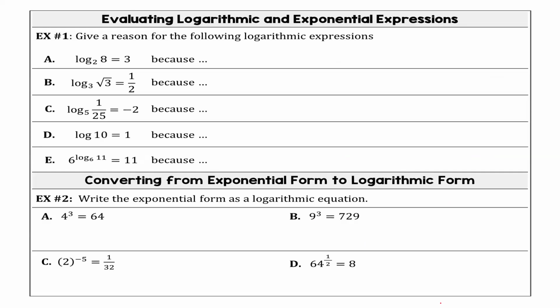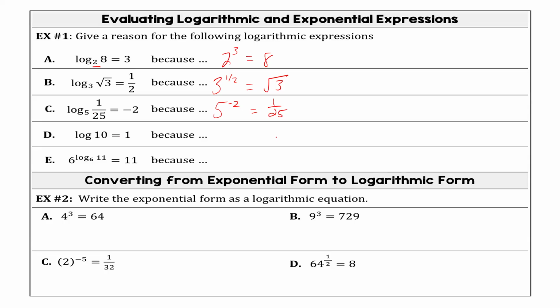Up first, we talked about in Algebra 2 converting from a log to an exponential. What we're doing is just simply asking, what is the log asking us? The log is asking us: your base to your solution equals the argument. So the base here is 2. 2 to the third power equals 8. True statement. That's all the log is saying. Let's try it again. This is saying 3 to the half power equals the square root of 3. This is saying 5 to the negative 2 equals 1 over 25.